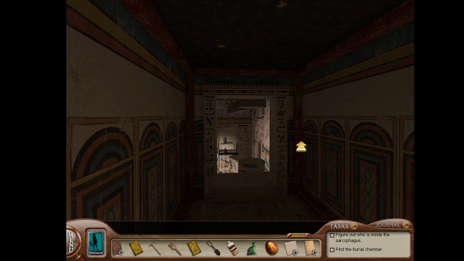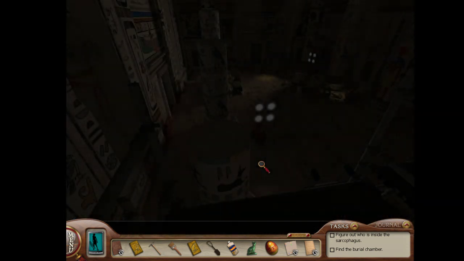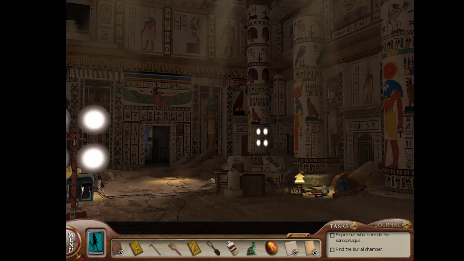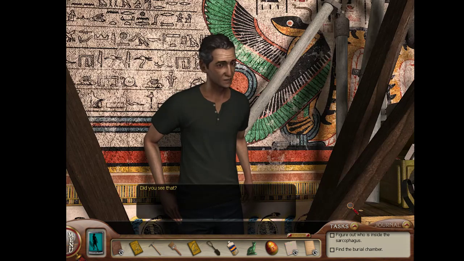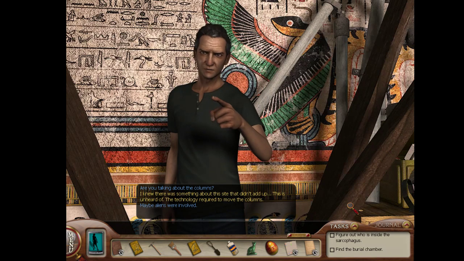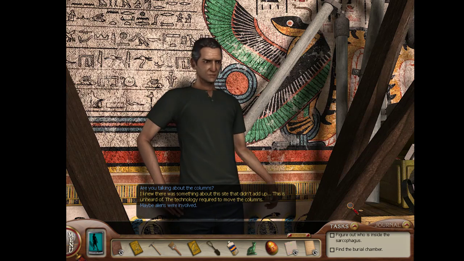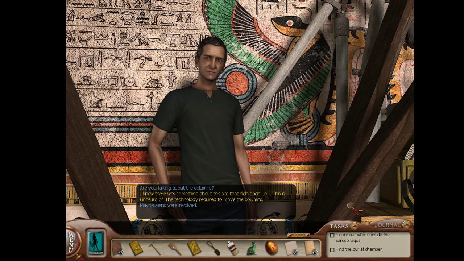Leave! Wow, Abdullah. He doesn't seem to notice Nancy jumping across the site. He's too busy getting angry at Lily for something. Did you see that? Are you talking about the columns? I knew there was something about this site that didn't add up. This is unheard of. The technology required to move the columns. Maybe aliens were involved. Very cute.